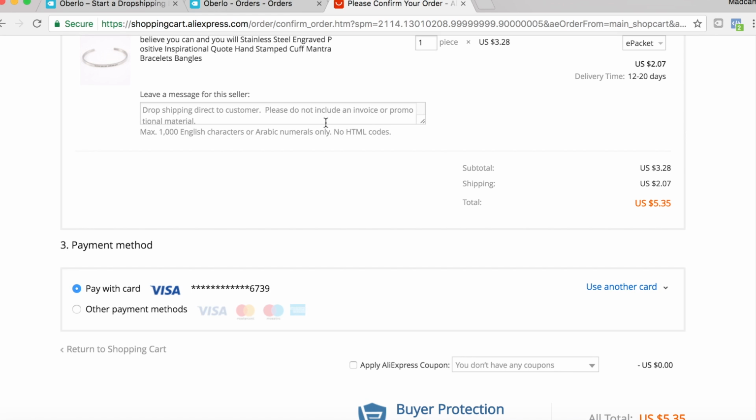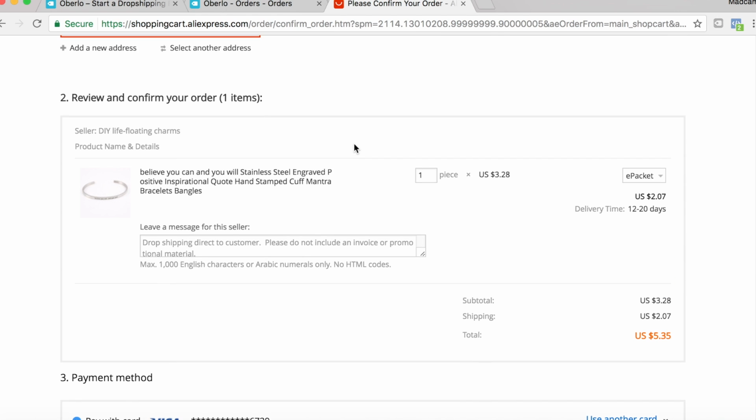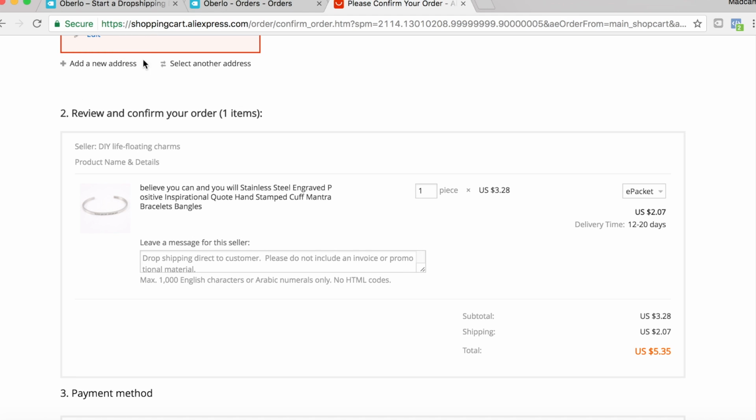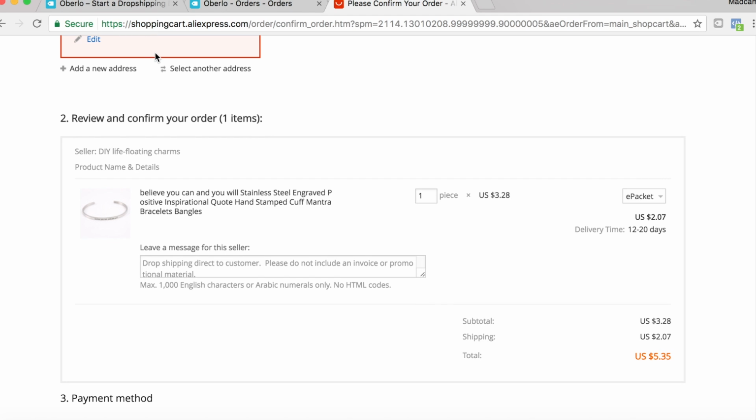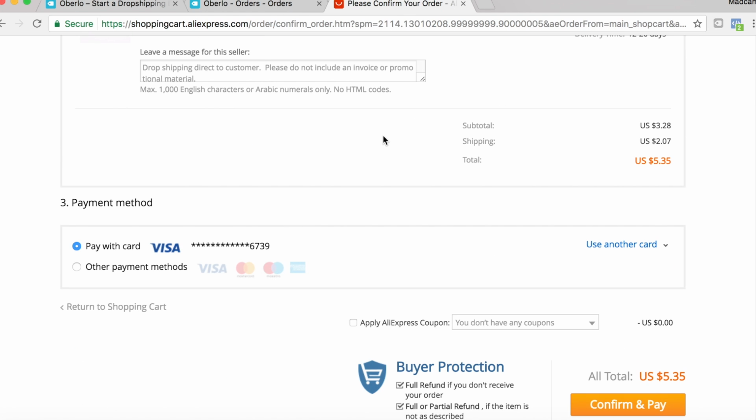That way they know that the customer is not going to receive really any information from this AliExpress seller. So they're just going to assume that I shipped it directly to them, or whatever they're going to assume. They're not going to care. Once they get their product, they're happy and they're good to go. So you can see if you scroll up here a little bit, up here in this box, which I'm not going to show you, it automatically updated the address that coincides with this particular order. So everything's ready to go.